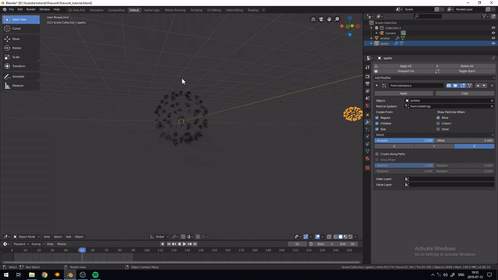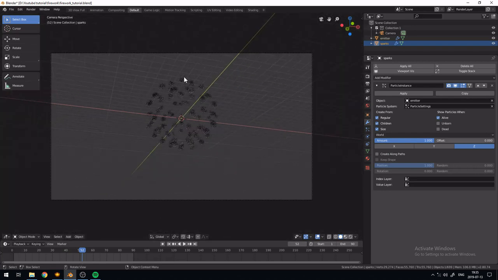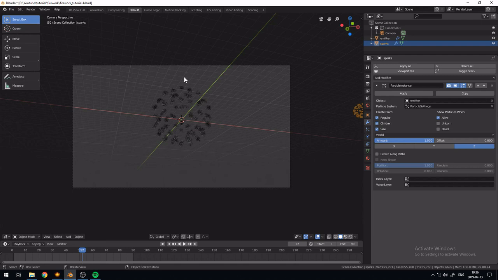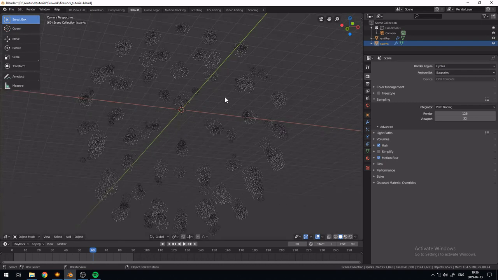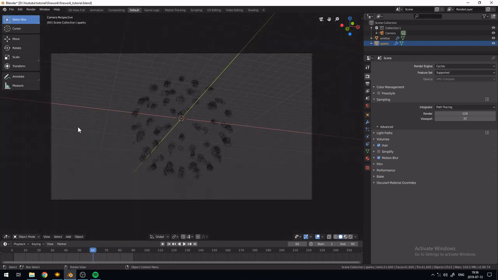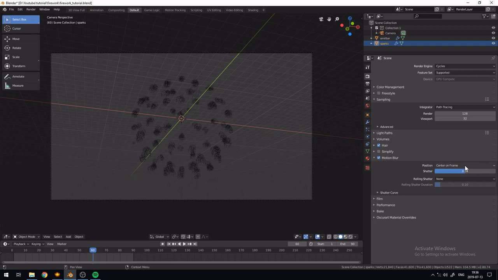Now, the next thing we can add is some effects, which is pretty much all we have left, actually. Right, okay, so we'll start with some motion blur. Now, if we were to use Eevee for this, it wouldn't work, because Eevee doesn't currently support object motion blur. Like, if you have a moving cube or whatever going from this side of the screen to that side, it wouldn't apply any motion blur. It only has camera motion blur, like if you rotate the camera or whatever. Cycles has had motion blur for a long time, both for the object and the camera, so that's another reason why we're going to stick with it.